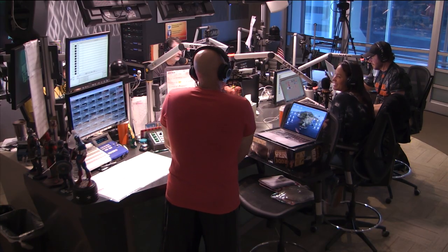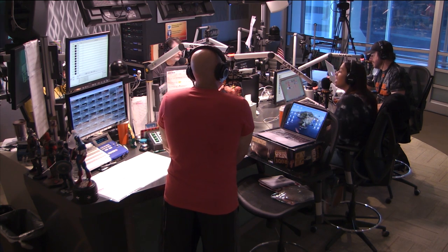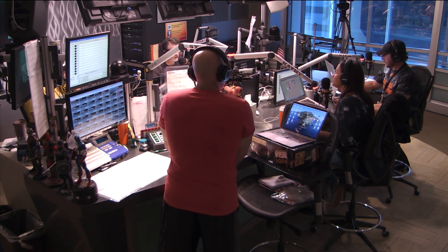Do you dust your succulents? They can get dusty because they just sit there and a lot of them are flat. I actually have one that's in my bathroom and I've had it for going on year three. It started to die, I got upset, I put it in the window and it came back and it looks great. But it is flat and it gets dusty, and what I do — I will water it from the top and it takes the dust off. You buck the system!